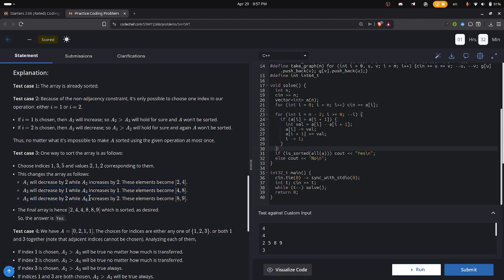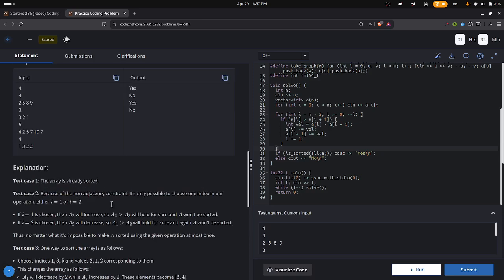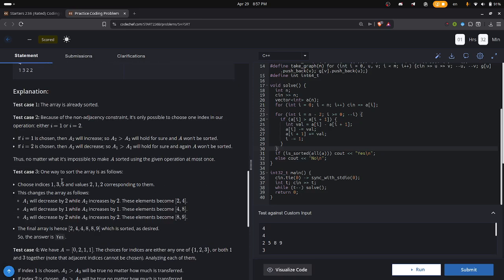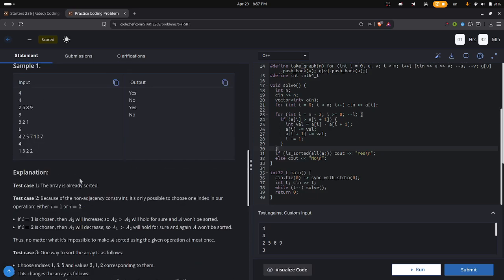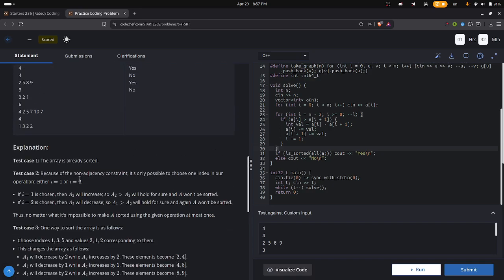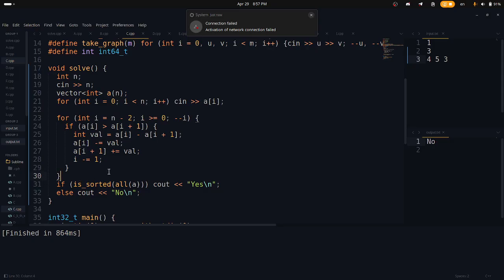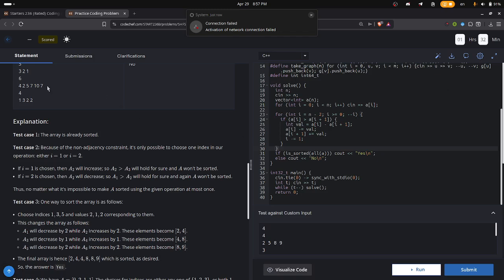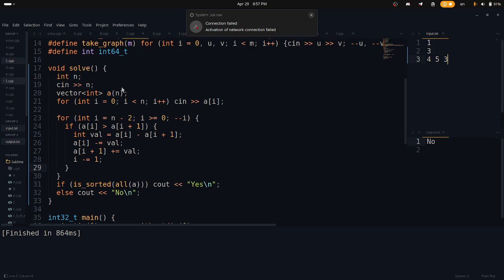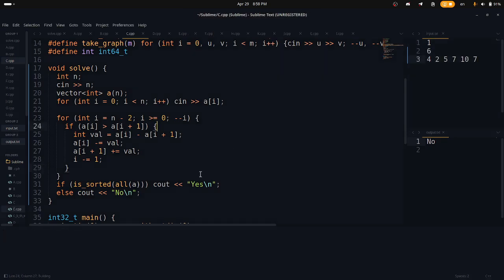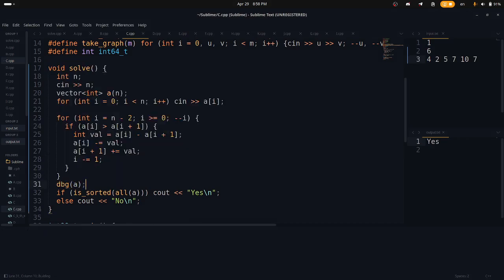3, 4, 5, 6. In the third test case, they are choosing 3 5. And what is our final array for the third index? 2 4 5 7 7 10.